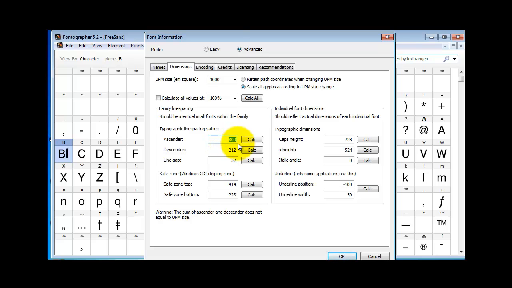Now what you can do is reset and override whatever leading is in the font, and that goes for whether the Windows operating system has changed the leading or whether the importing of a character has done it. You can override any kind of leading by manually coming in here and changing it.